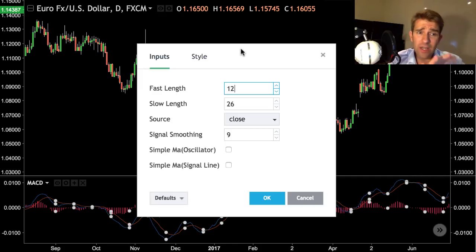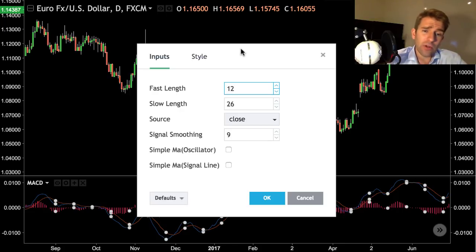Currency pair wise, Euro US dollar, JPY, all the big players, and in fact, this is probably going to be good for pretty much any market. Cautious of stocks because of the gaps on the daily, but this is the kind of concept of this is something that's really the foundations to use and add something else to it. We're going to talk about a full strategy anyway with this.